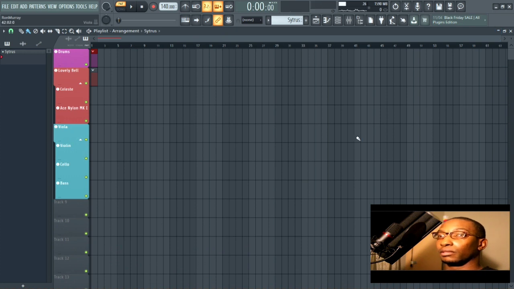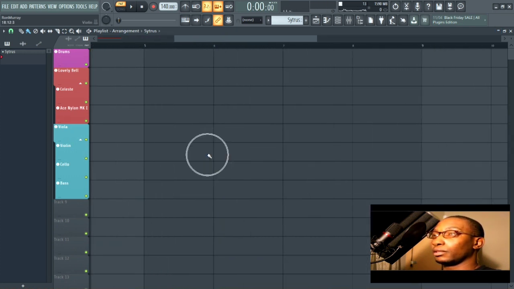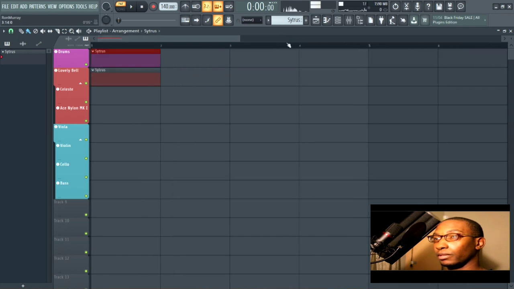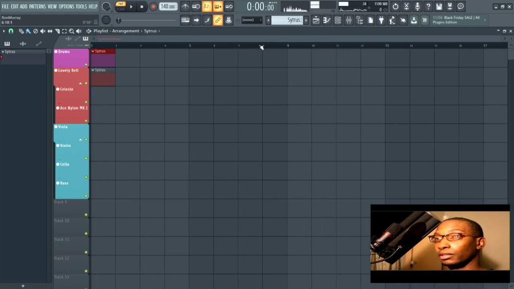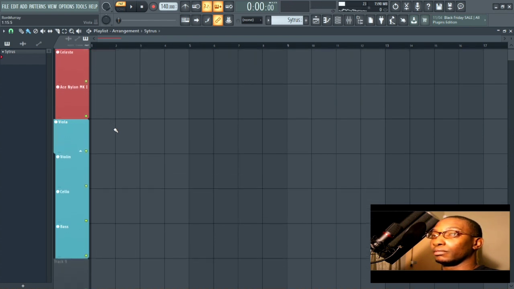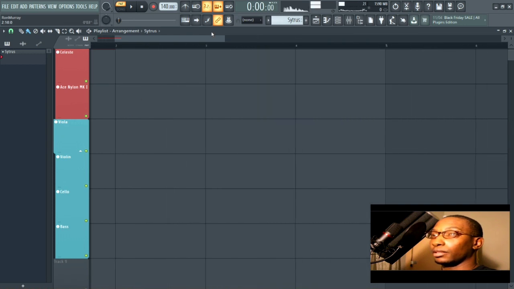But let's say you hold Control here and you scroll, it zooms in. So let's say you're zoomed in, you go up here onto the scroll bar and you scroll, and it goes right and left. If you scroll with the scroll wheel while you're here, it zooms in or out. So these are things to know. If you hold down Alt and you scroll, it zooms vertically. Control zooms horizontally, as I said.